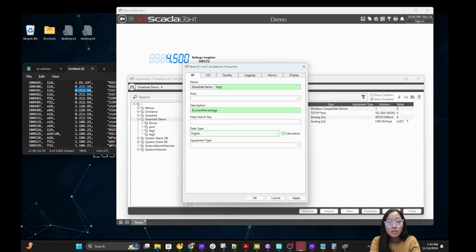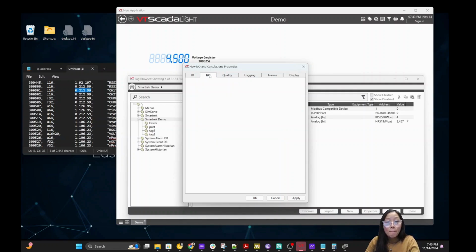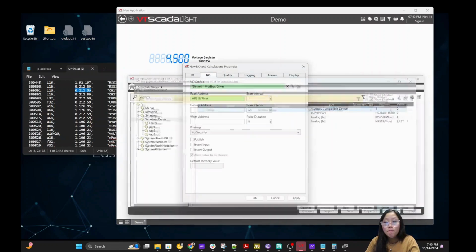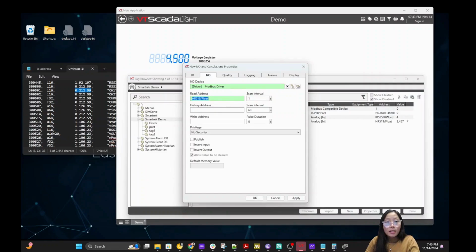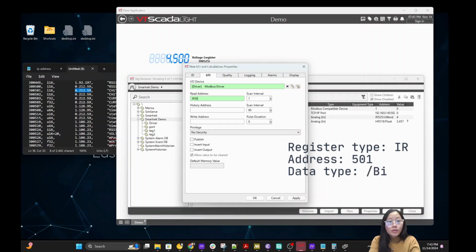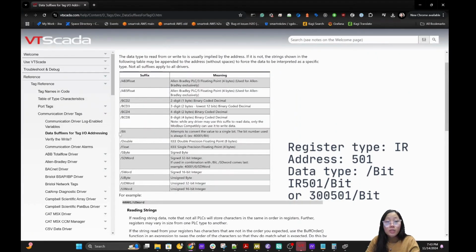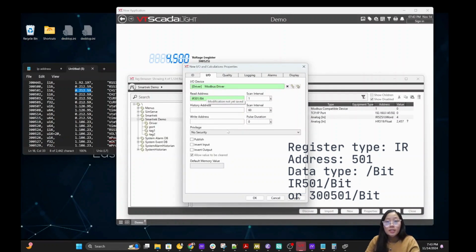I guess you can keep the same format, and then it's channel 1. Then I can go into IO, select my driver, and then I'm using the input register, and the register should be 501 slash. Let's head back into our documentation, and I want a bit here. Bit.